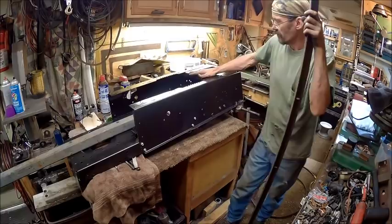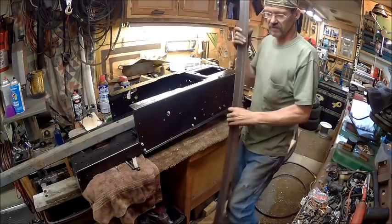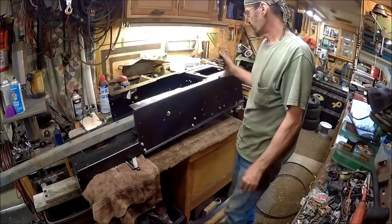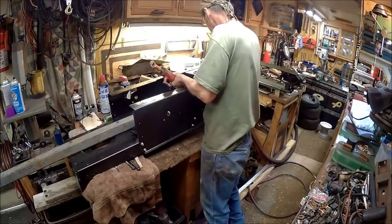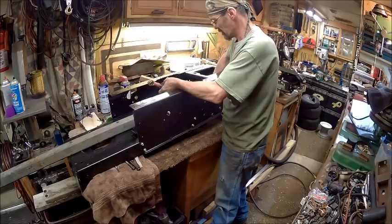But I want to mount this temporarily because eventually I do want to make a dump bed, and that wouldn't be hard to do. I just need a pump and a motor and a cylinder and hose and a valve. So in a tank. Well, I don't know if I'm going to be able to fit all that in here, but I'm sure I could. But that would be cool to have this cylinder mount right there. And pour down here. Yeah, I could mount that right there.